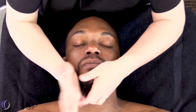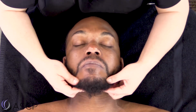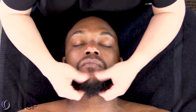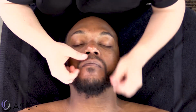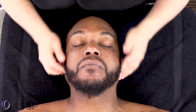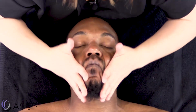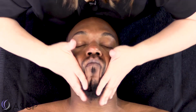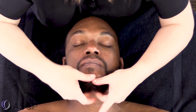Again, when you are doing your massage, you really want to work this product not only into the beard, but also get down to the skin, so that way this gets down to the root. Men tend to hold a lot of tension in this area, so it's okay to be a little bit more aggressive with your massage in this area. It feels really nice. And don't forget to get underneath the beard.